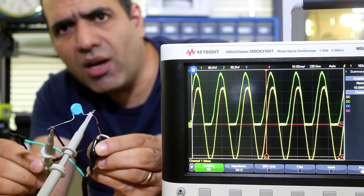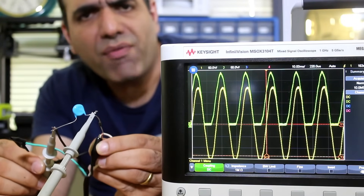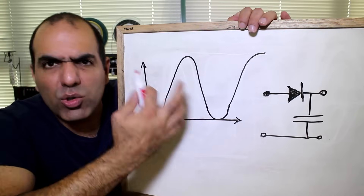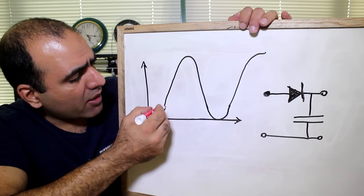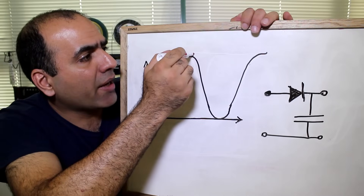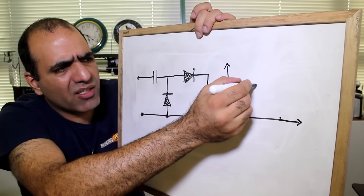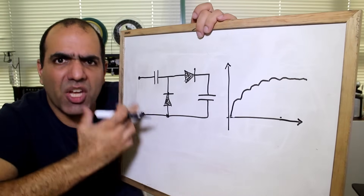Polar capacitors are no good for reverse voltage. I have a bunch of ceramic capacitors — let's try again. With my 1nF ceramic capacitor connected, it's shifting up, but not quite as high as the 170 volt peak I was expecting. I think my 1nF capacitor is so small that even the impedance of the probe is pulling it down. So now we have an unloaded voltage. If we feed it into a single diode rectifier and a capacitor, when the input rises the diode is on and the output rises too, but when the voltage drops the diode turns off and the output across the capacitor remains constant. If I connect the two stages together, they'll load each other and the output rises more in steps with every AC cycle until it settles.